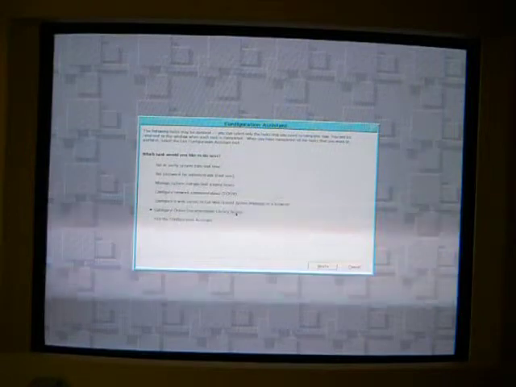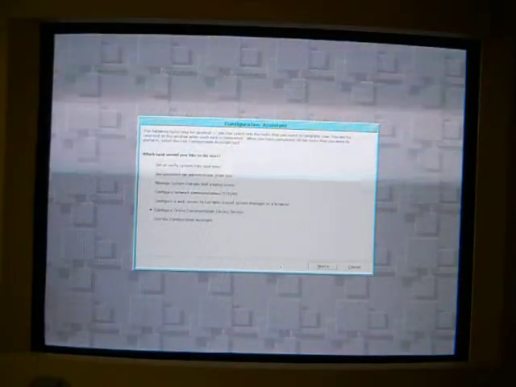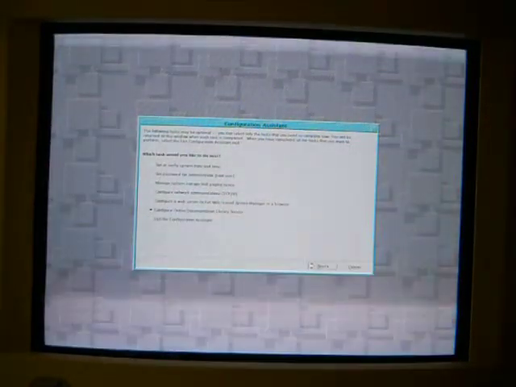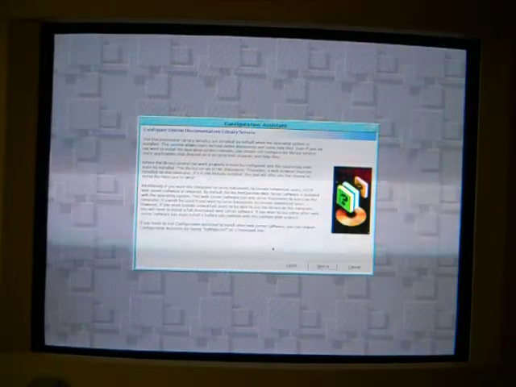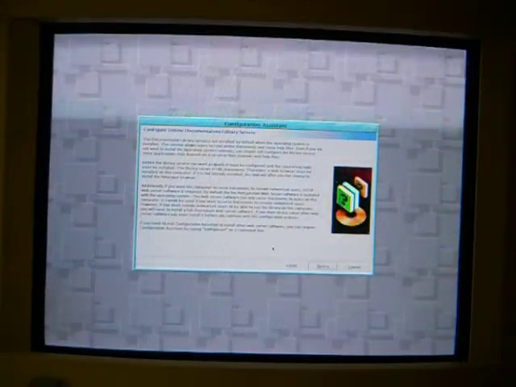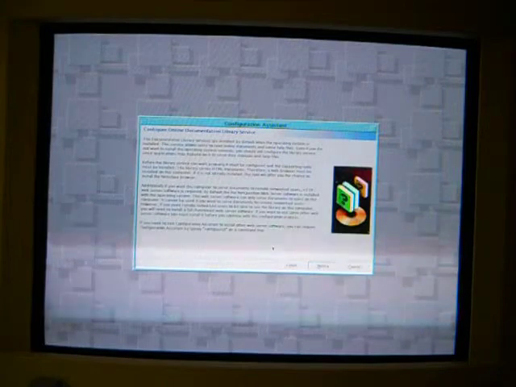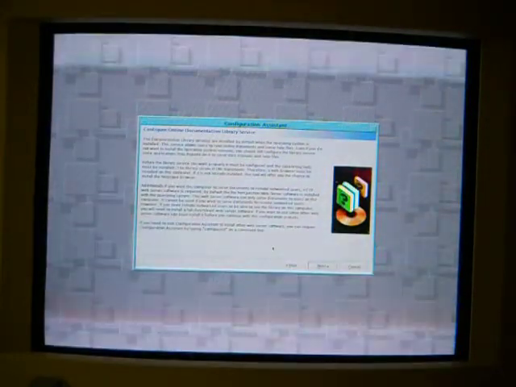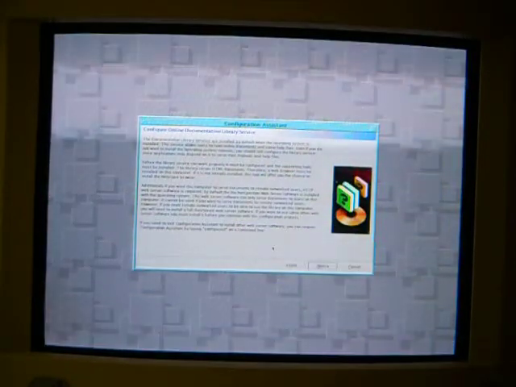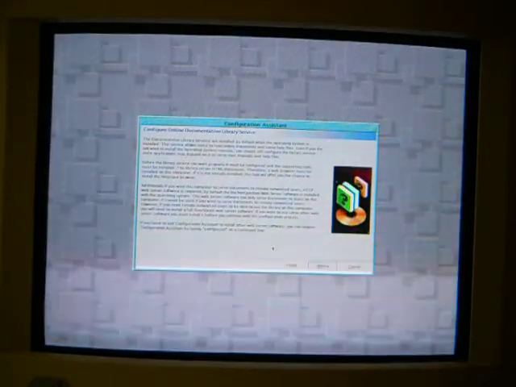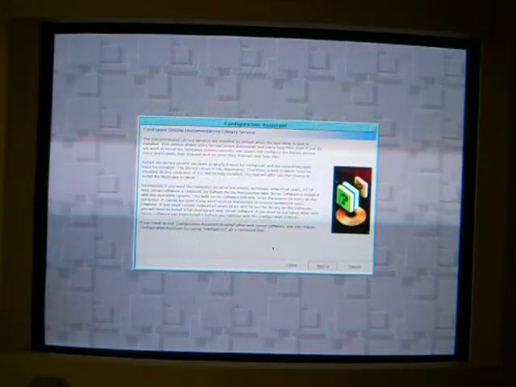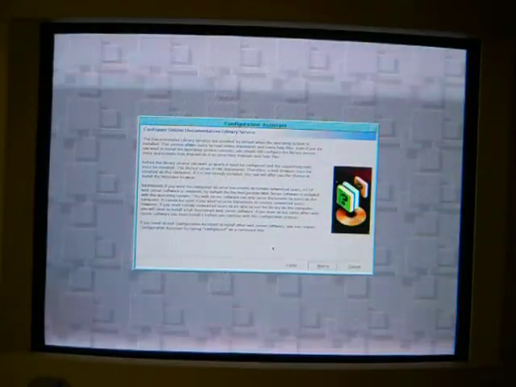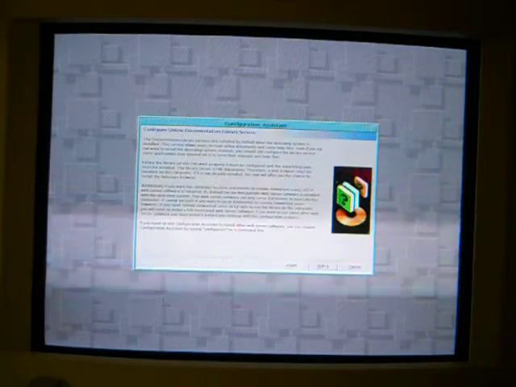Okay, so do we want to configure the online documentation library service? So let's go ahead and click next. If I remember correctly, this doesn't actually work because I'm missing one of the CDs in my set. Documentation library services is installed by default when the operating system is installed. It allows users to read online documents and some help files. If you do not want to install the manuals, you should still configure the library service, since some applications depend on it to serve their manuals and help files. Okay, fair enough. So we'll go ahead and click next.